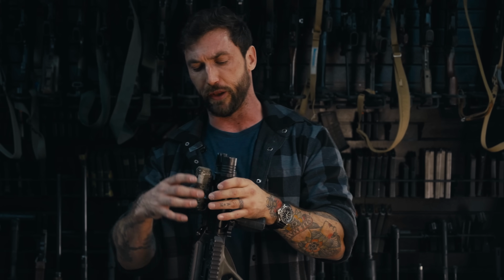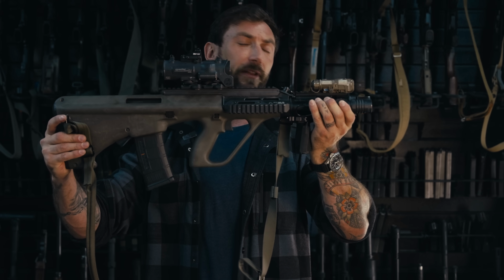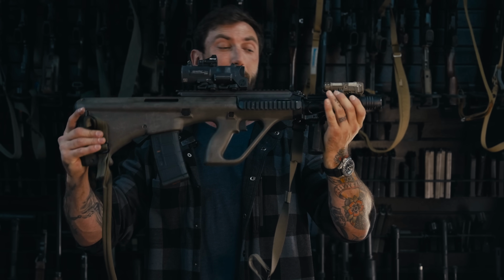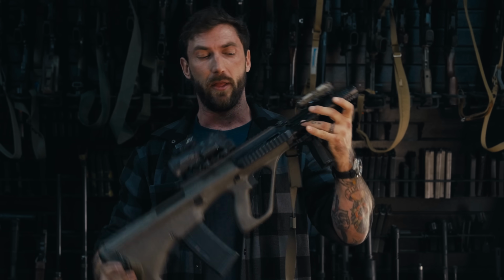One note that we do have to make is that the Heresy design barrel is a 1 in 8 twist. This is fine up to 77 grain. Just understand your heavier pills, it's probably not ideal for, but I don't really know anybody shooting anything over 77 grains unless it's out of a bolt action. So leave that what it may be. But we have the AUG. Compared to the AR-15, I would say you could go either way so long as you have backup parts. And man, you have a very good, very robust combat rifle that is made to survive in any environment, from Australia to Austria. Funny enough, they have different environments despite being really close in name. If you have the AUG, you're not going to feel outgunned with it.